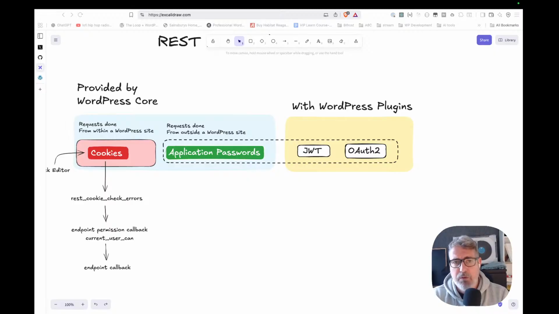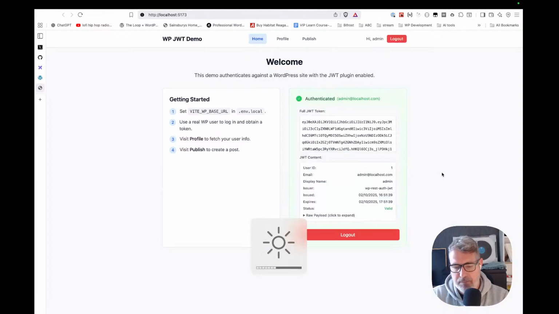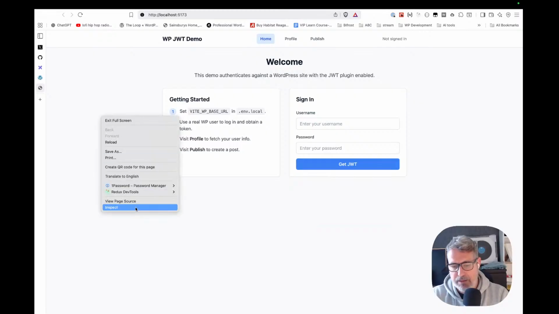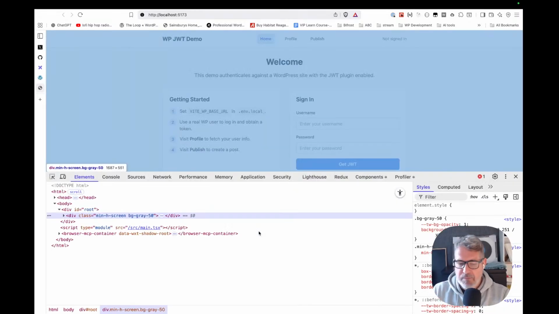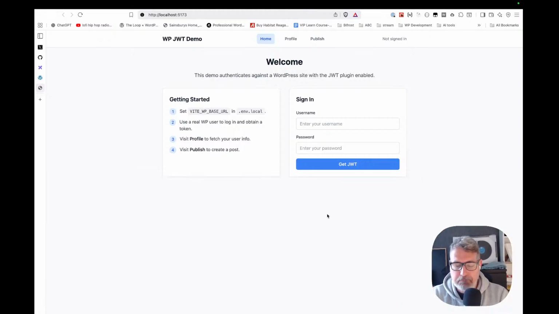If we go to the JSON Web Token demo, here we have a demo that we can use to check what is a workflow that we can implement in our applications.